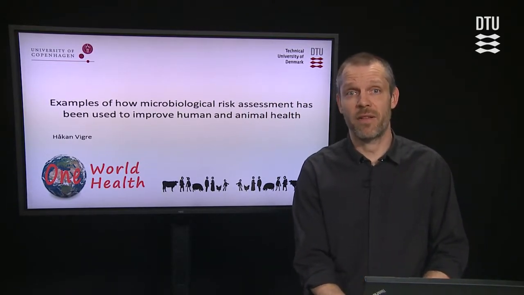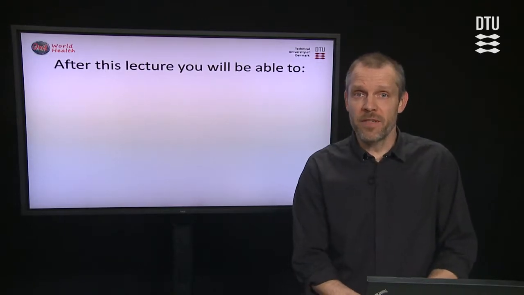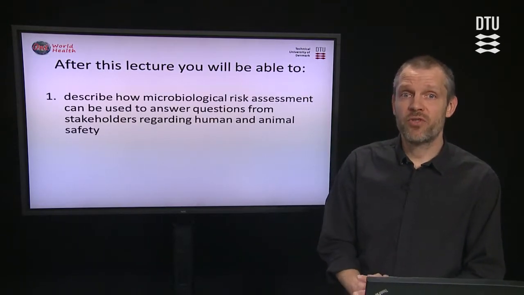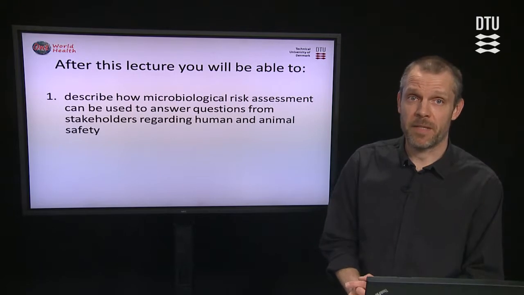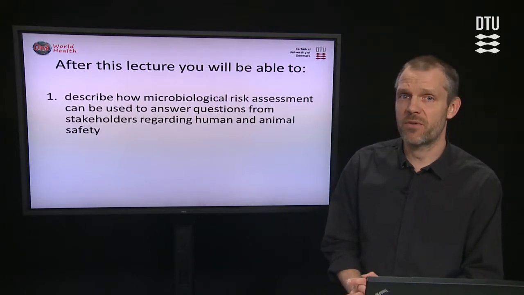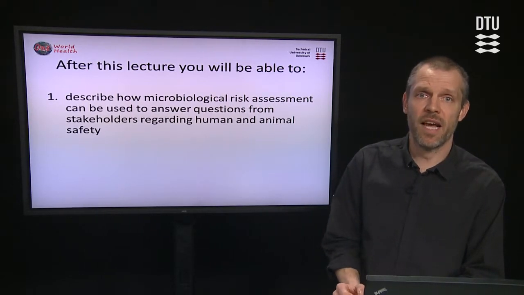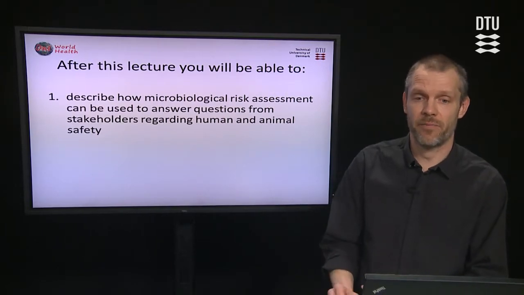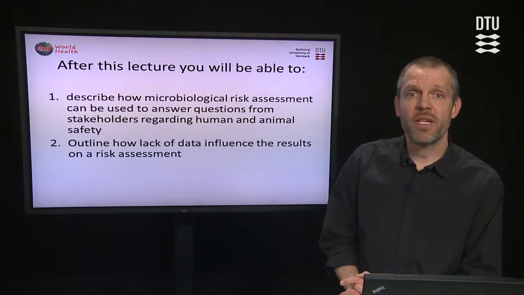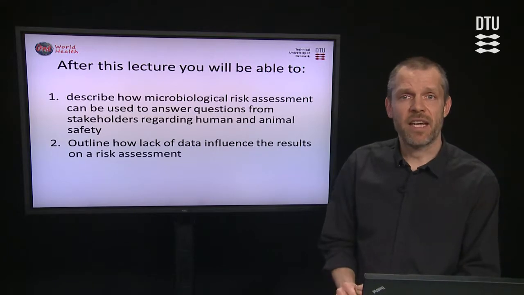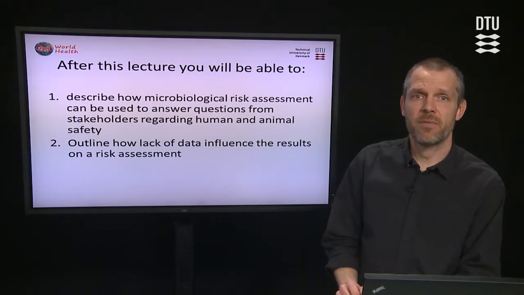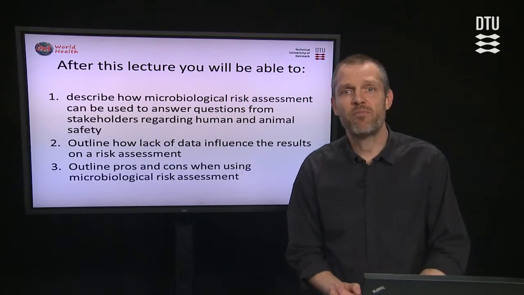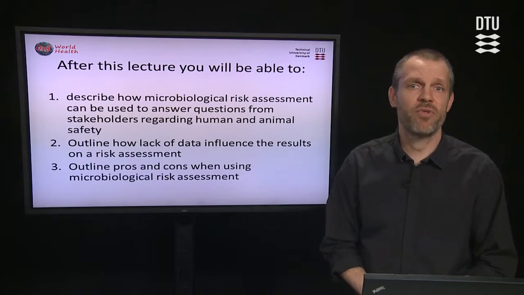The title of this lecture is Examples of how microbiological risk assessment has been used to improve human and animal health. After this lecture, you will be able to describe how microbiological risk assessment can be used to answer questions from stakeholders regarding human and animal safety or health. You will also be able to outline how lack of data influences the results of a risk assessment, and outline pros and cons when using microbiological risk assessment.